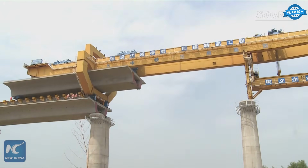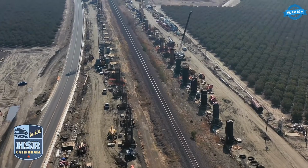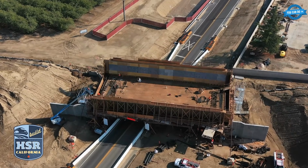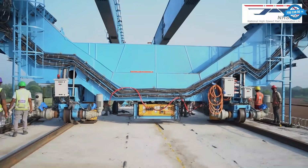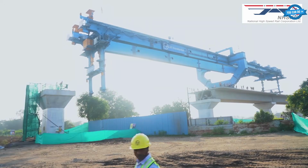And so the launching gantry keeps walking, span after span, until an entire high-speed rail line stands on concrete legs across the country. Some people look at this and see raw power. Others see something more interesting. The moment construction stopped being a construction site and started being a factory that happens to be 12 kilometers long.